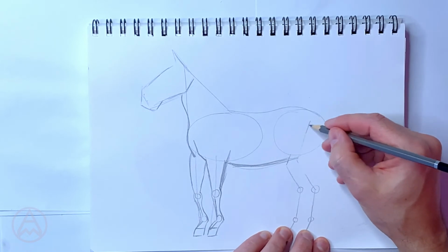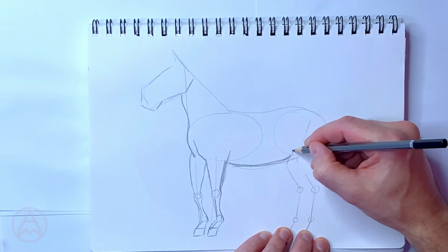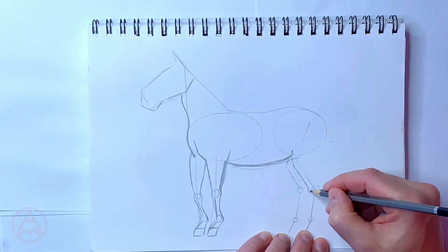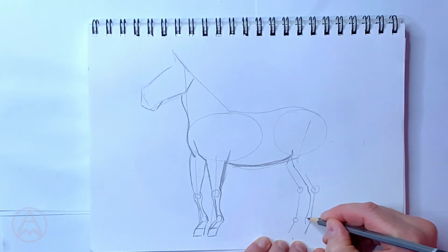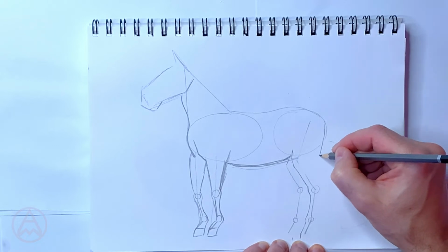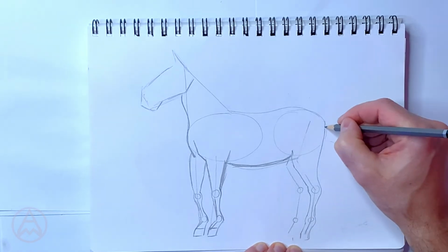We don't need to draw this part up here because that's just the bone structure. What we're going to do is come from about here, almost where the body meets, and bring it around. And again, we follow our curve, go around, down here, around again, and bring that down. And on this side, we're going to follow the rump this time. So we're going to bring that down over here, following our curves, and bring it down again.